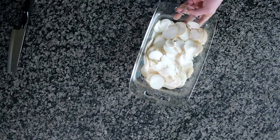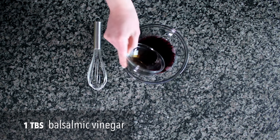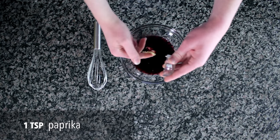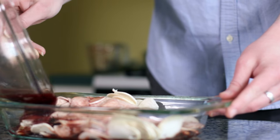We're going to set that aside in a flat container and prepare our marinade. This will deliver that unmistakable pepperoni flavor to our mushroom medallions. In your mixing bowl, whisk together three-quarters of a cup of red wine, one tablespoon each of soy sauce and balsamic vinegar, a teaspoon of maple syrup and a half teaspoon of liquid smoke, a finely minced clove of fresh garlic, and one teaspoon of Spanish smoked paprika — hot or sweet depending on your heat preferences — and whisk that together. Then pour it right over our mushrooms, making sure we get even coverage. You can let this rest for a couple of hours or even overnight in the refrigerator. However, if you prefer your pepperoni right now, a ten-minute soak will do the job. Just keep in mind the flavor intensifies as the mushrooms marinate.